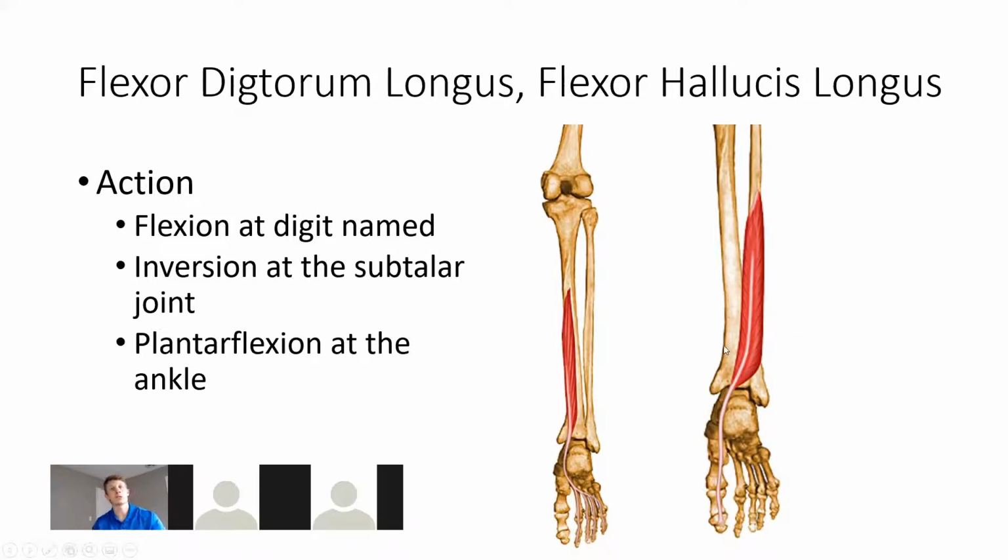This muscle is crucial to balance. Okay? Without our big toe, we lose a lot of that kinesthetic somatosensory awareness when we are touching the ground. So when you stand up, as you're walking around, really think about how your big toe is interacting with the ground, or your hallucis is interacting with the ground. It is crucial for our balance. Try to stand and balance with your big toe up in extension. You'll see what I mean.